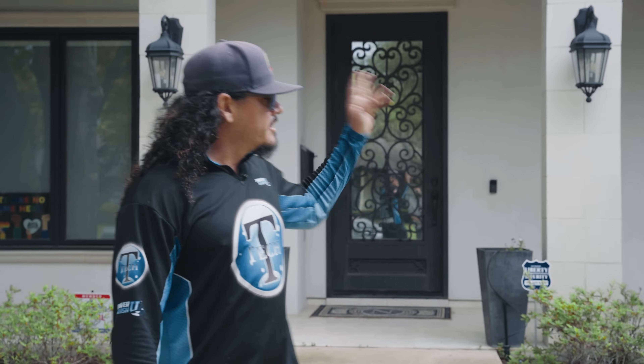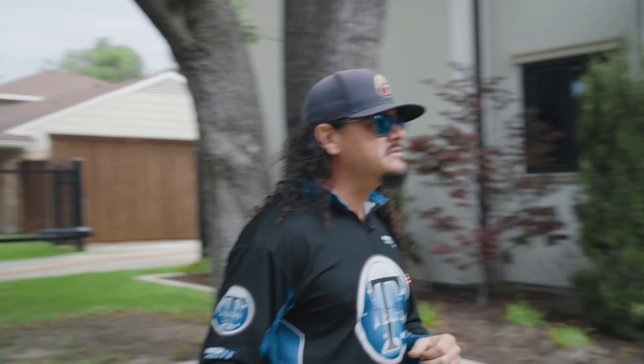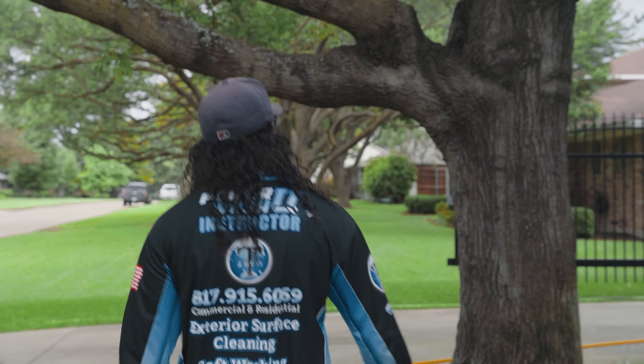We're going to have plants that we need to take care of. We'll be soaking those thoroughly throughout our process to make sure our house wash doesn't cause any damage. I'd like to keep the customers happy and that keeps them calling us back, so all these extra precautions are well worth the work.